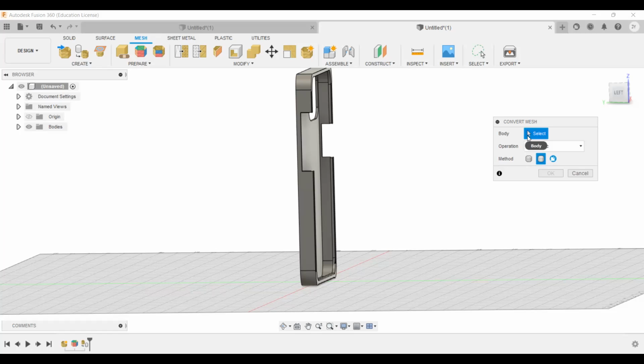And select body, select the phone case. And click OK. Are we good with that?